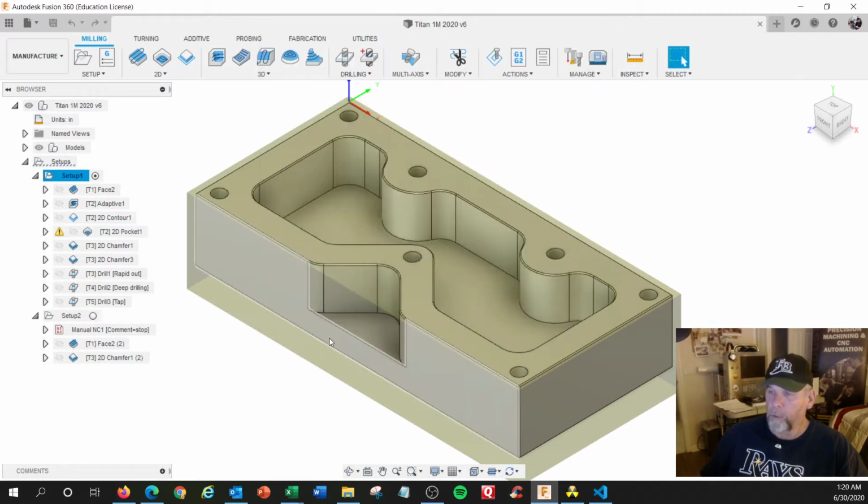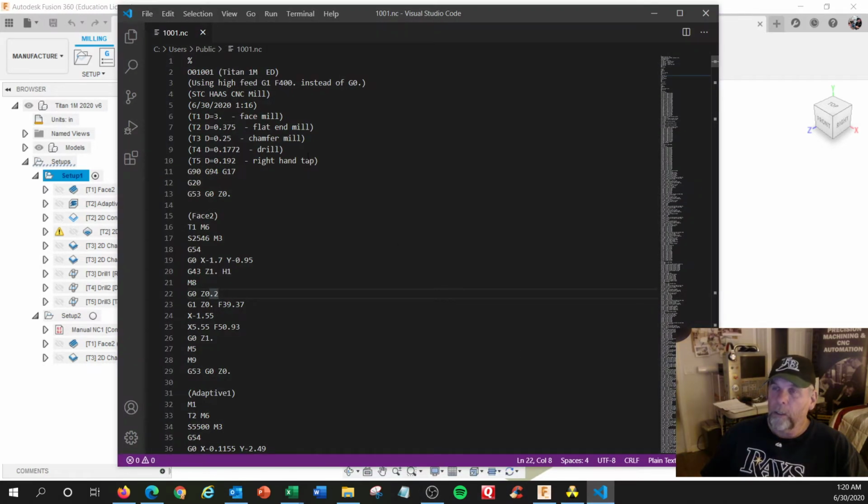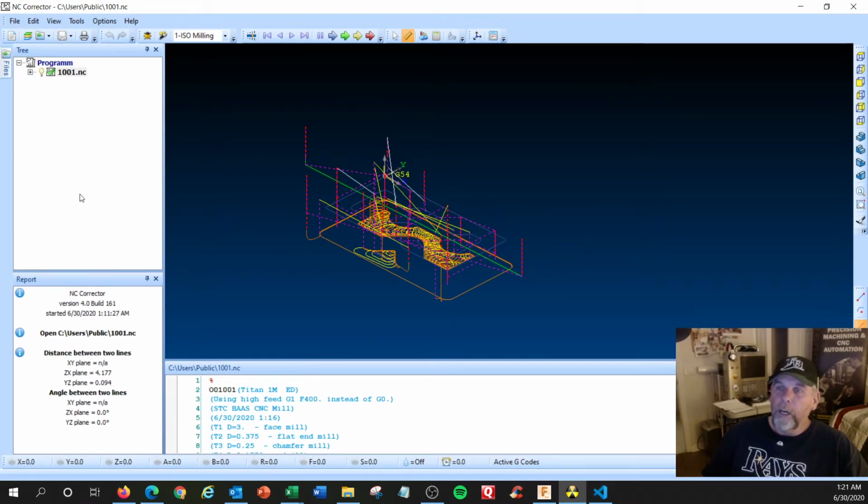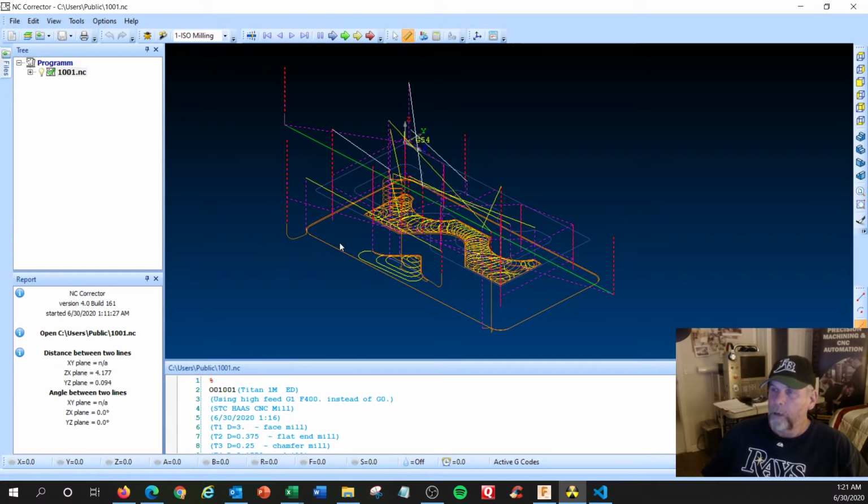All right, let me go through this because I found something. This is the new editor, Visual Studio Code. I think it pops up and wants you to switch to this one. I don't know if it has to be a black screen or not, but it's really just like Notepad. It really is a WordPad. It's not really an NC editor. You can edit, you can paste and stuff like that. But I was using Simco Edit, and that one you have to pay for. But I just found this one right here called NC Corrector, and it's actually got pretty good graphics on here.